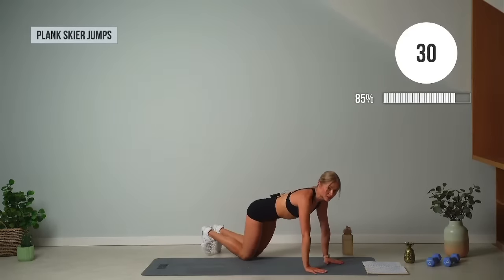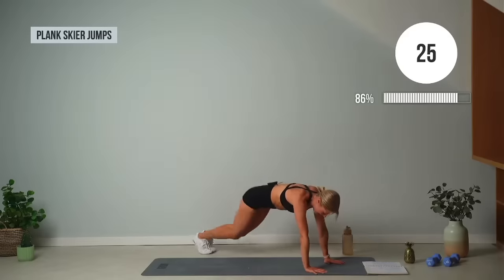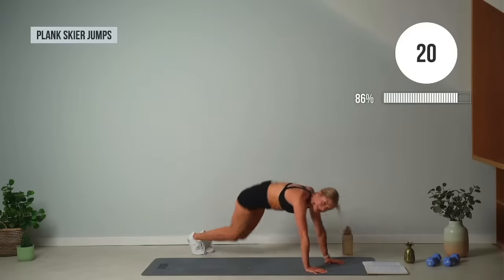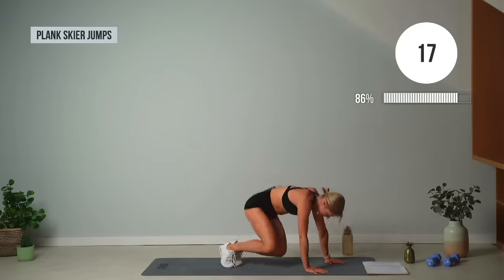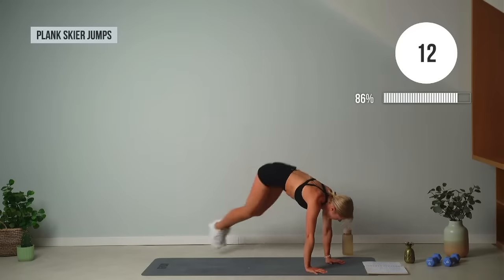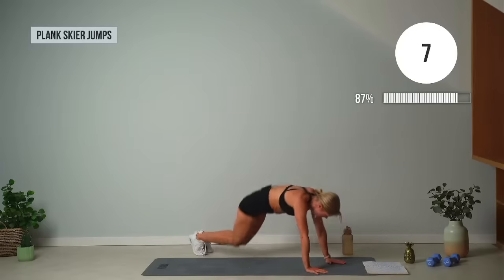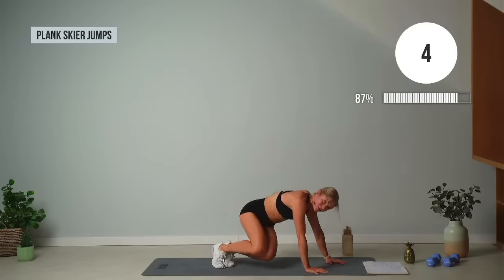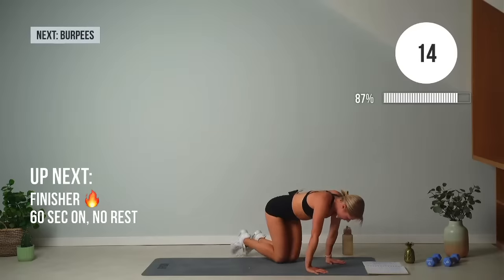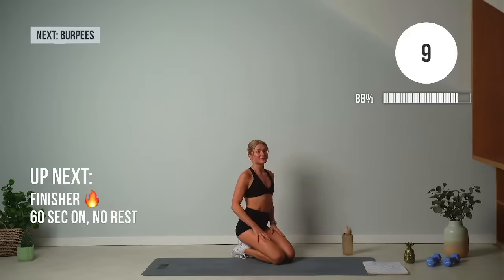Plank, skier jump, spin a plank. Jump to the right, back, left, back. This is one of the hardest exercises, but we're close to the finish line. Right. Ooh. Who's ready for the famous finisher?